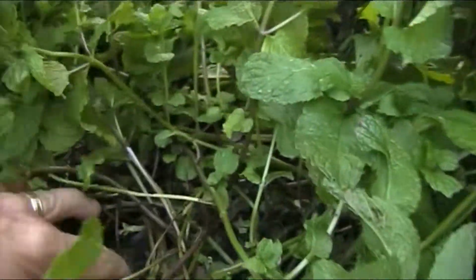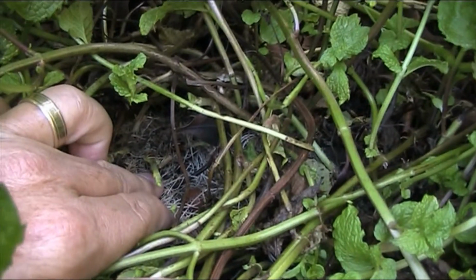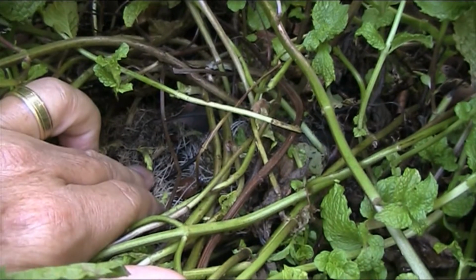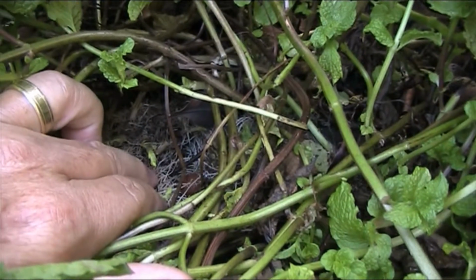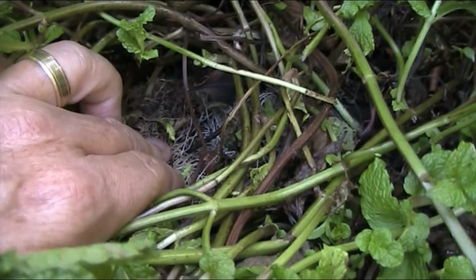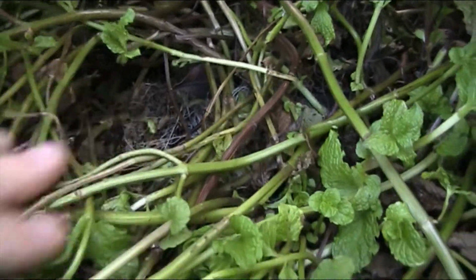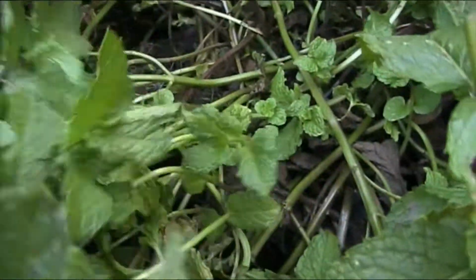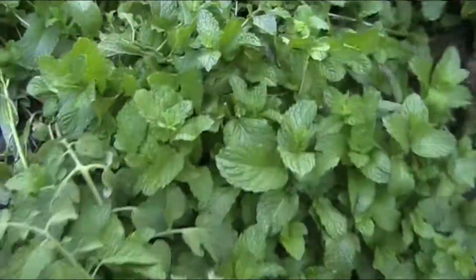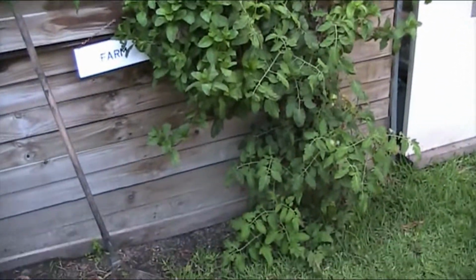I had a look. Can you see that root mass there? That's the bloody mint. And that's what my outpipe was sitting on, the water out of the tank into this bed. I think it couldn't get through the root mass quick enough and was kind of bouncing over the edge and down behind the liner. Bloody mint, have a look at it. You can see me, I'm backing up. Jesus.